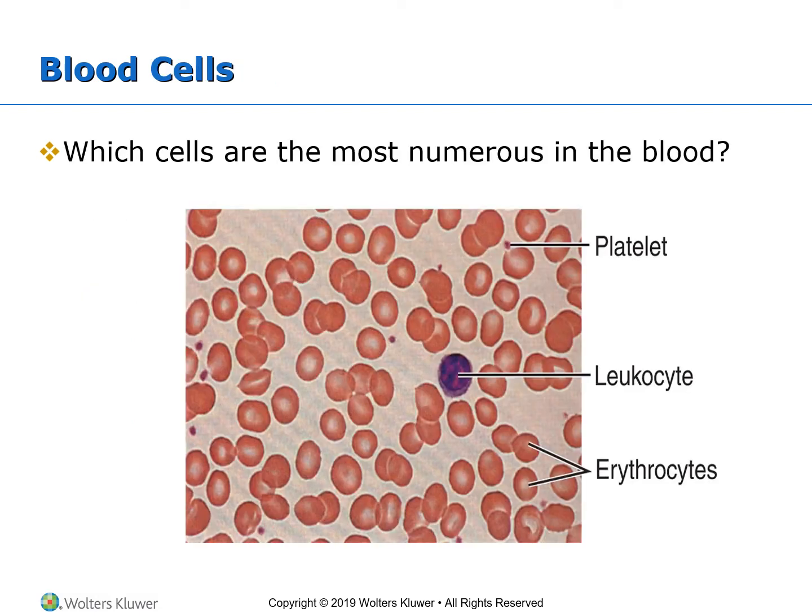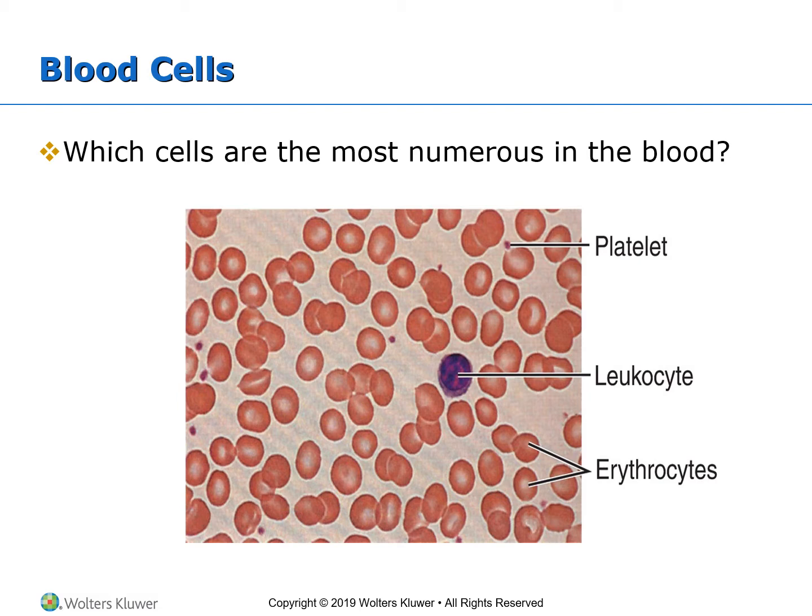This is an example of how we see a sample of blood under the microscope, and you can see the huge amount of red cells around, and those are your erythrocytes. You see that they are overwhelming in numbers as opposed to other types of cells. You can see a big blue one, a little bit bigger than the rest of the erythrocytes, but in this field it's just one, so you can understand what the ratio between those cells is. So the leukocytes will be fewer. Also you can see some tiny purplish dots scattered around in this field, and those are your platelets.